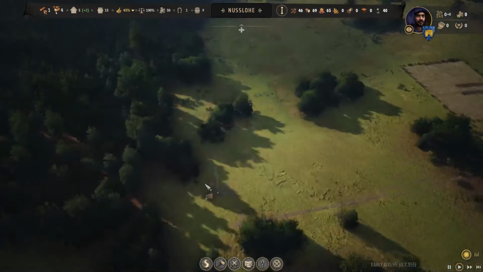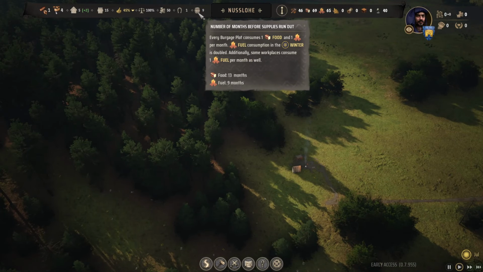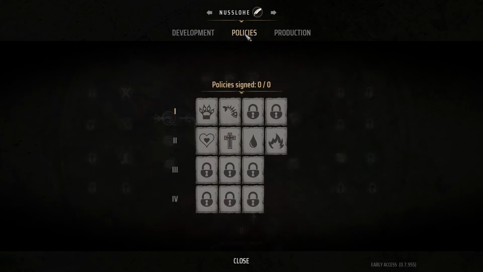But we've got the hunting camp with the trapping. So that's going to bring in some food no matter what, because we picked it as a settlement developing point, right? We've got policies as well.